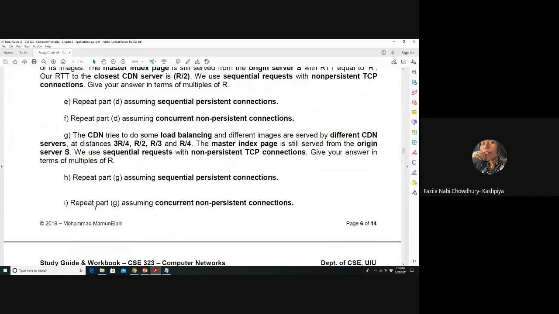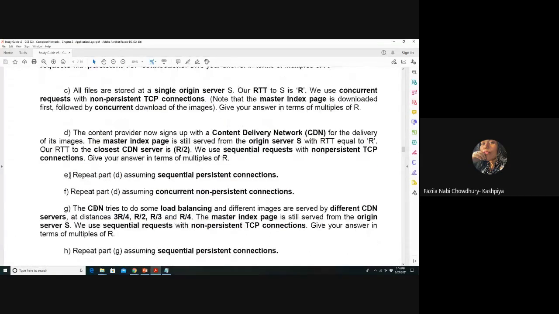Sir, I have a question. Sure. Sir, what if there are 4 images and each one of them has a different file size, is it going to be different? Yes. Good question. Actually, that's why for simplicity we have assumed we are ignoring transmission delay. But if you want to calculate the transmission delay, then if RTT is not different, then our answers will be the same. That will not make any difference.